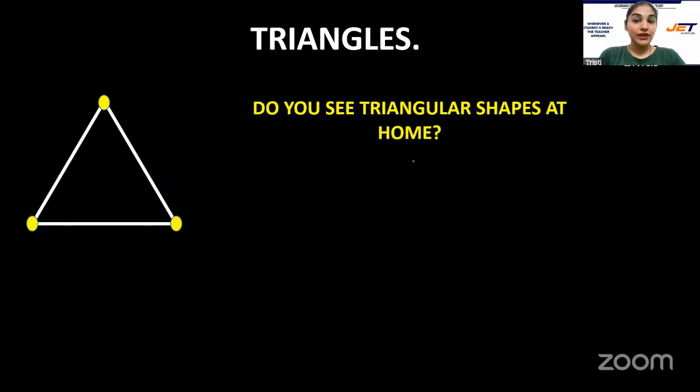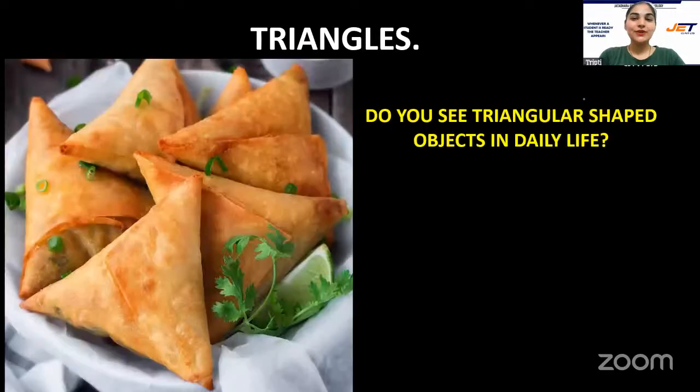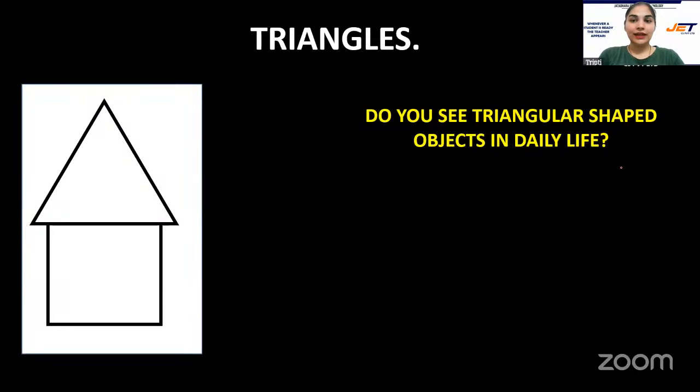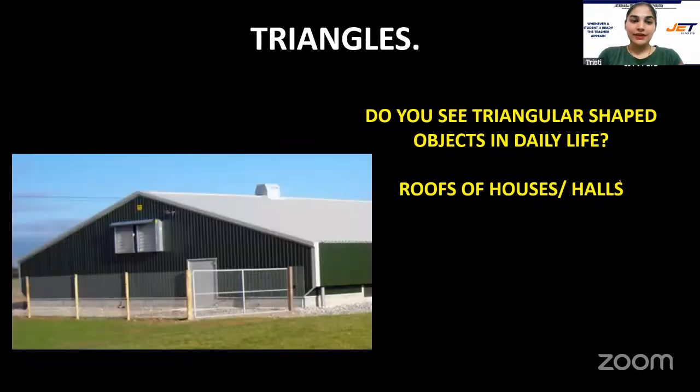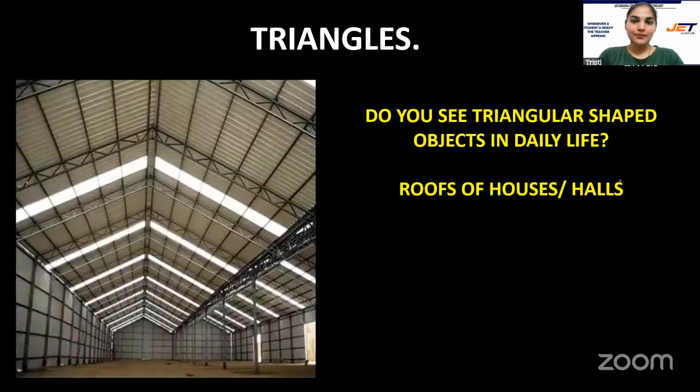Do you see triangular shapes at home? That's a very obvious question. There are multiple triangle shapes that we come across in our day-to-day life. So samosa, a snack, right? Then we draw a house like this, roof of the houses, halls. Then here also you can see the same way.